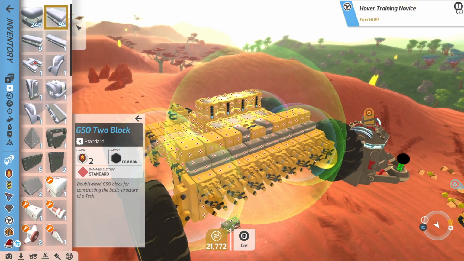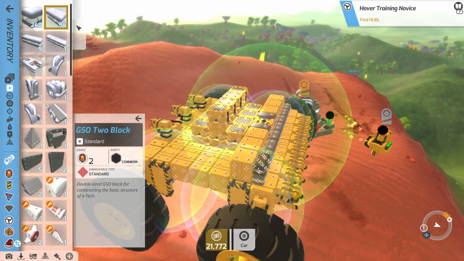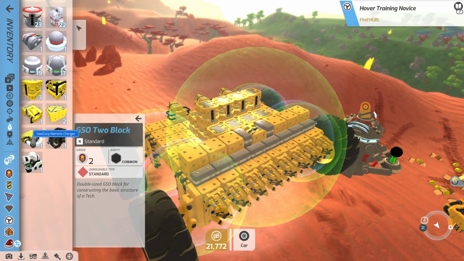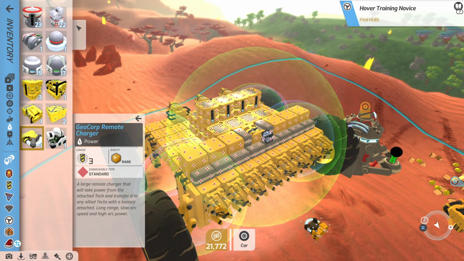And then we probably should get some places for shields. I should have energy. I should have one havoc shield. I think that is the only battery pack. Yeah, I only have the one havoc shield.